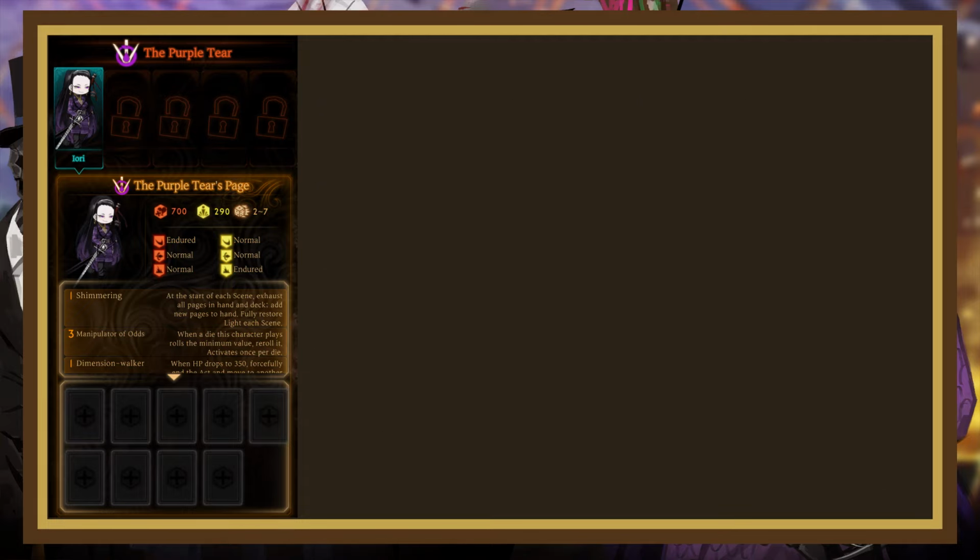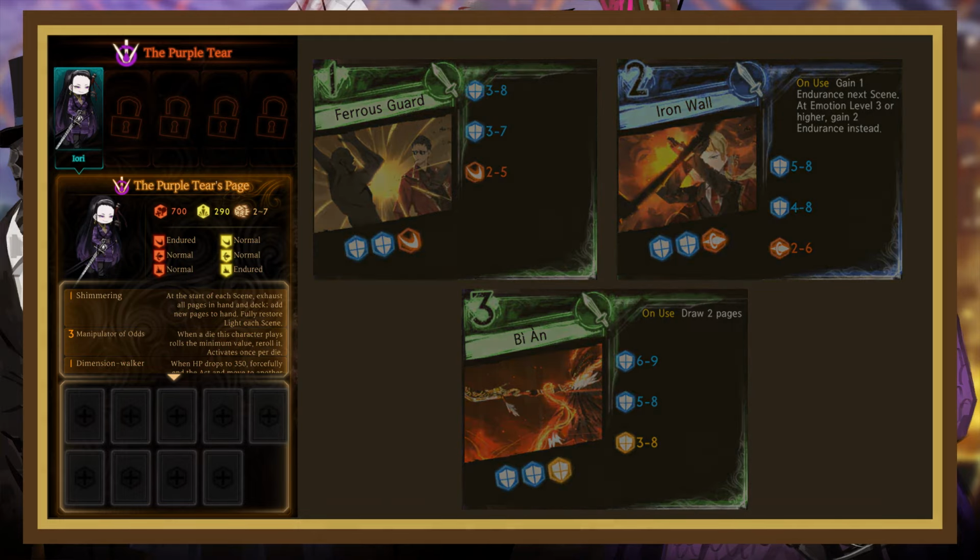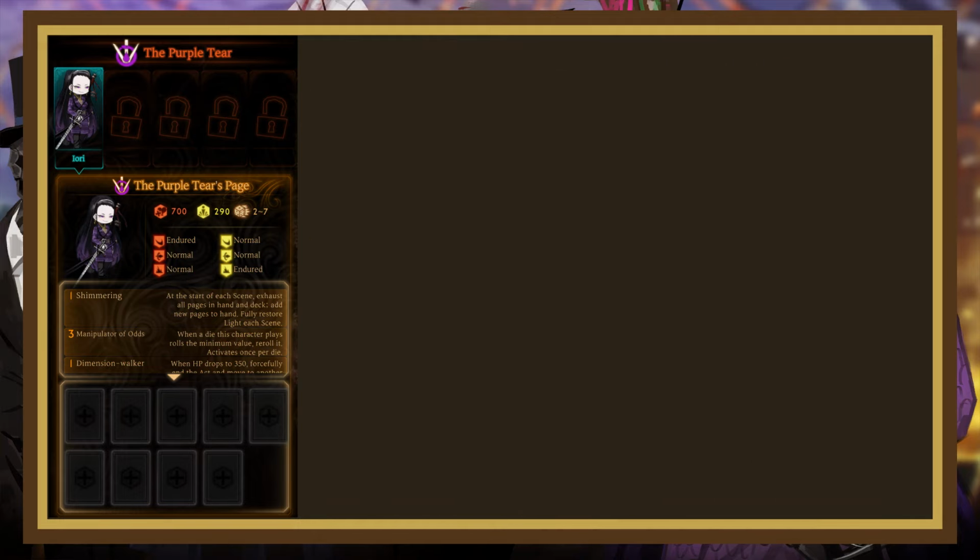If you're struggling, there are a few options. The first one is to load up on defensive dice. Ferris Guard, Iron Wall, and Beyond are all solid options for this. The other one is to go Firing Squad on Iori. Freeze W101 made an example video of what I'm about to show you, and it'll be linked in the description.